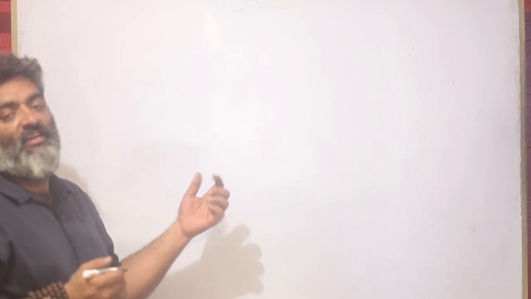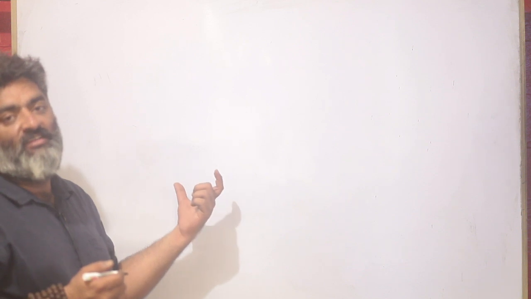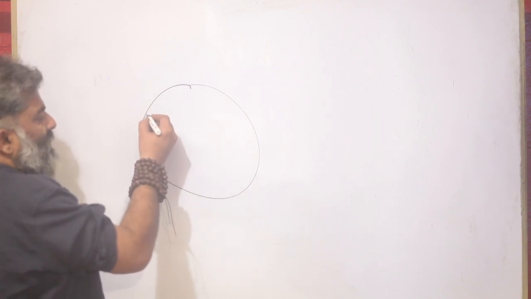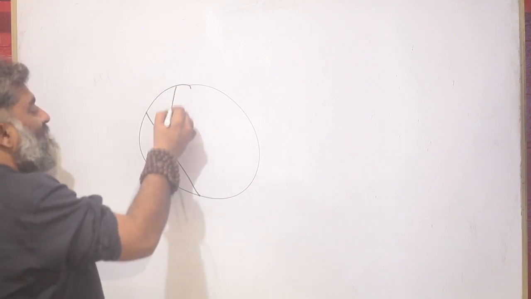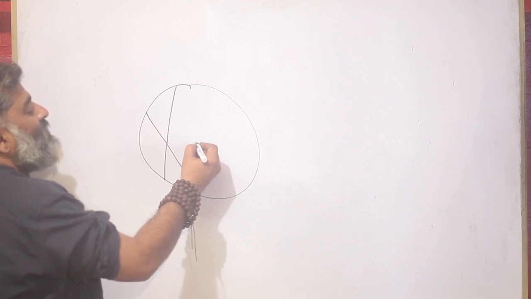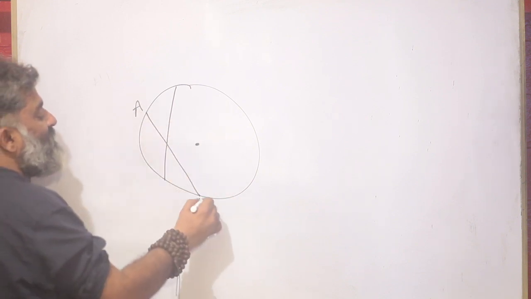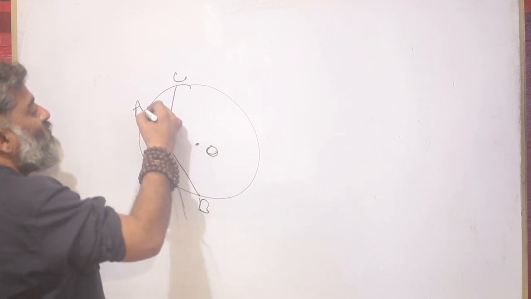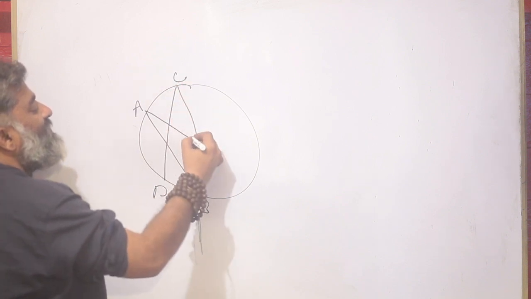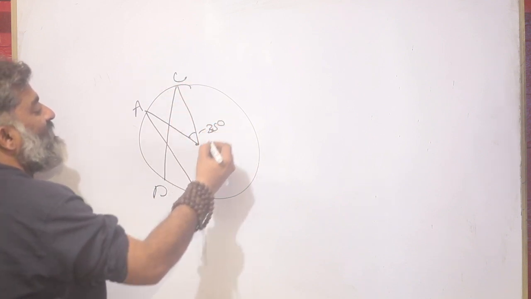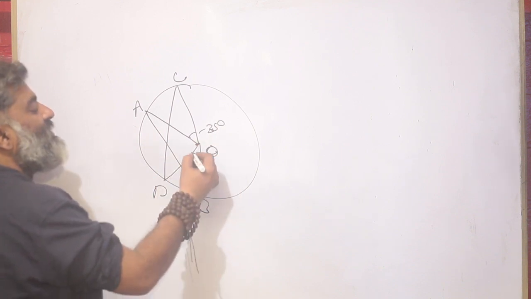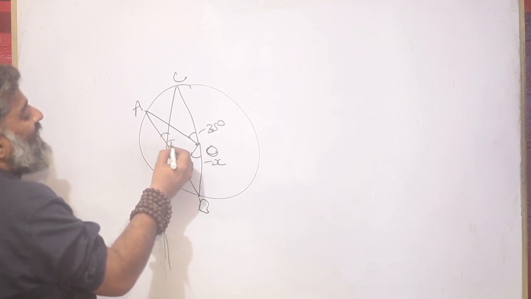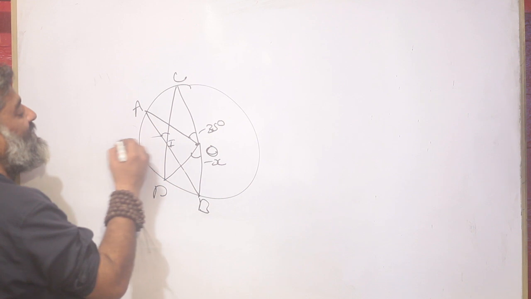Staying with the very same idea of two chords intersecting each other inside a circle, we have another very interesting result, and it will be something like this. Let me start with the problem statement first and then work on the proof again. So the story given to me will be that AB and CD are two chords, and then I have the center of the circle, let's say O, and this angle will be given to me. Say this angle is 35 degrees, and this angle will not be given to me, say this is X degrees, and it will be given to me that this angle AIC is going to be 30 degrees.